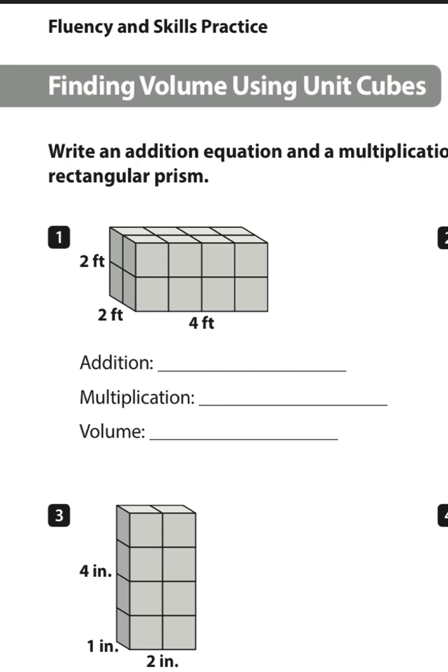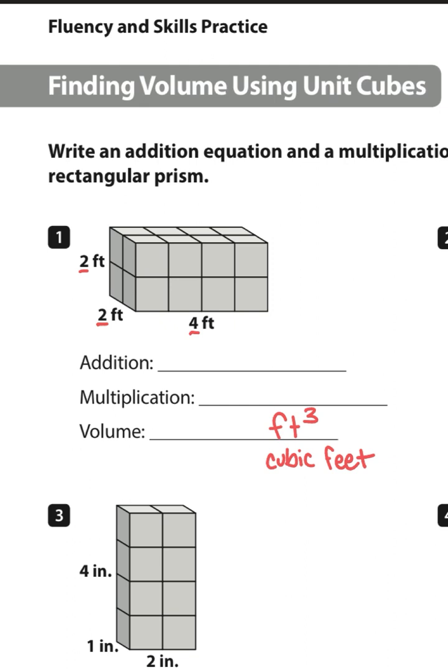And with volume, we know that if we're dealing with feet, our answer for volume is going to be feet cubed, or cubic feet. So it may be good to go ahead and write that down. That way you make sure you don't leave off the unit, because the unit is part of the answer. Now we can look at the actual number of feet. The length is 4 feet, the width is 2 feet, and the height, how tall the rectangular prism is, or how many layers we have, is 2 feet. So that could also mean we have 2 layers, right?